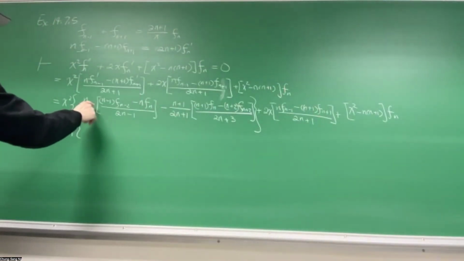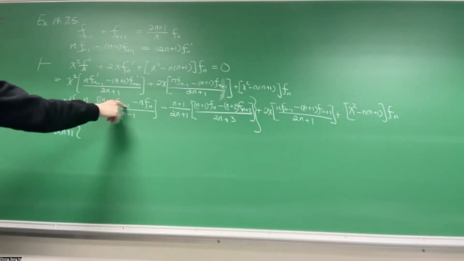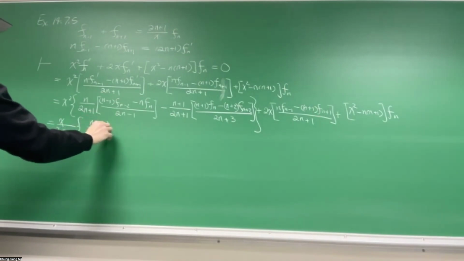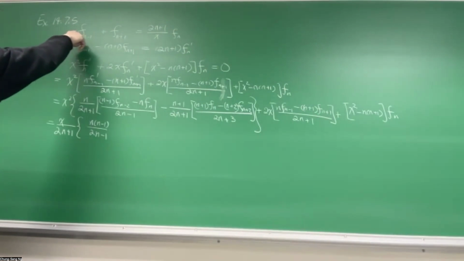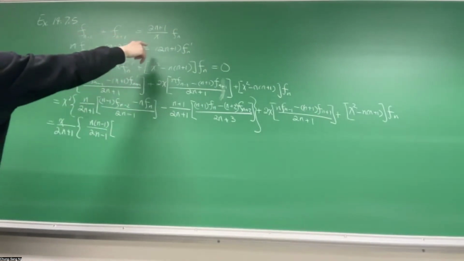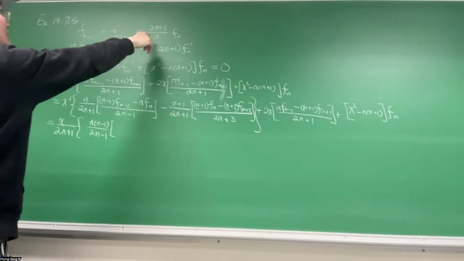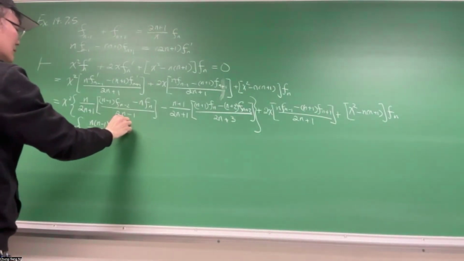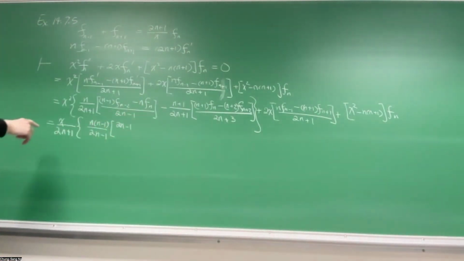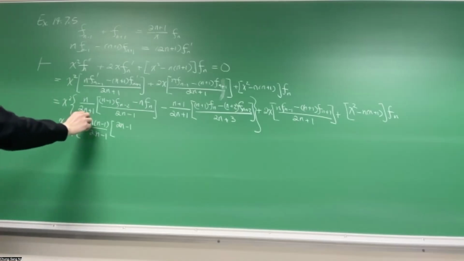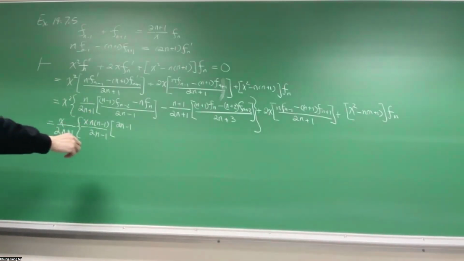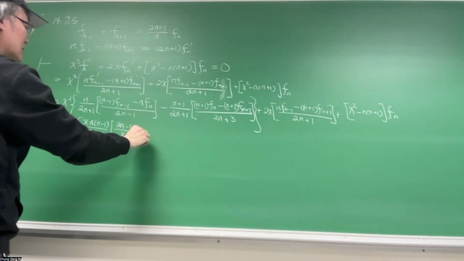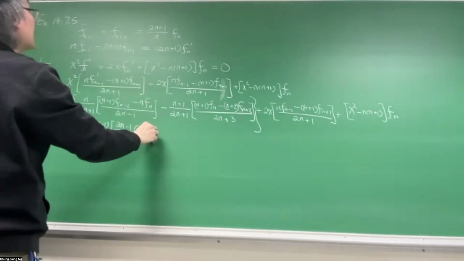So now let's see what we have. For this term, we have n minus 1, n minus 1. Now using this one, you have n becomes n minus 1, and this becomes 2n minus 1. Wait, there's an x here, we just pull out x. 2n minus 1 over x, f sub n minus 1, and then minus this one, which is f sub n.